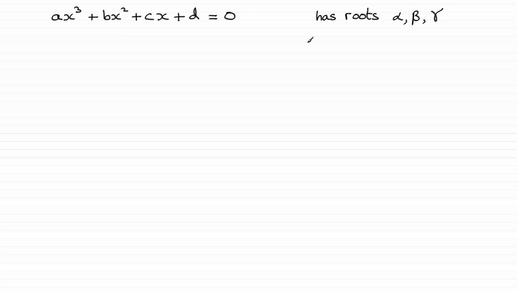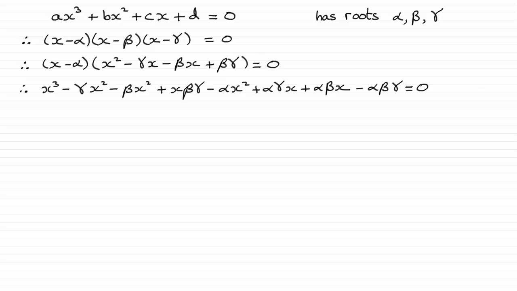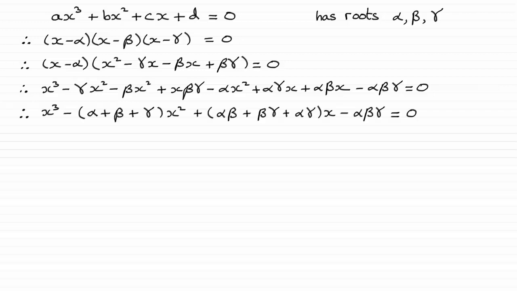Then, clearly, if I was to factorize this equation, it would have taken on this kind of format, leading to each of these factors equaling 0, meaning x equals alpha, x equals beta, x equals gamma. Now, if I expand the last two brackets here in the usual way, then what I'm going to get is something like this. And then, if I expand through with this first bracket — x times all of these terms, followed with minus alpha times all of these terms — then I'm going to get this line here. And if I simplify this, group up the terms and factorize, I'll get a line like this.